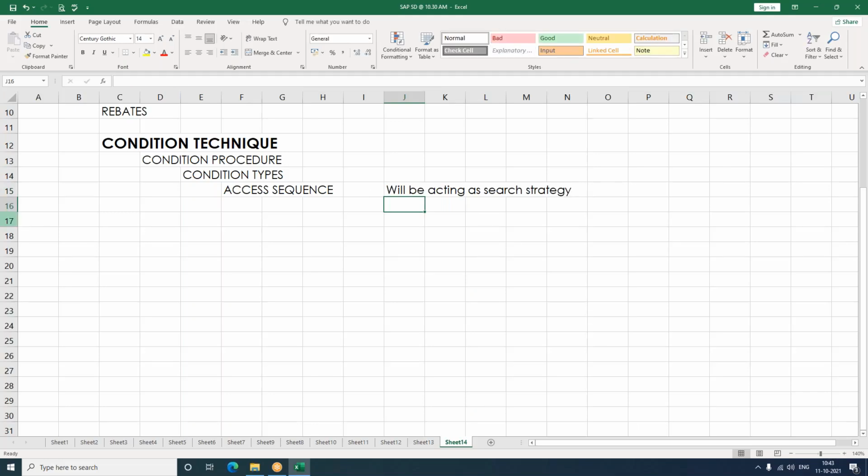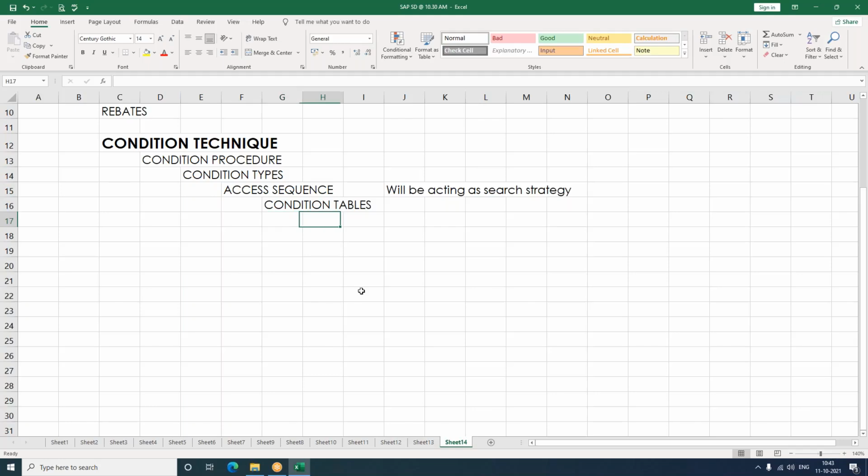So at the moment, just try to work with this. Condition technique is made up of a condition procedure. This condition procedure consists of condition types. To these condition types, we assign an access sequence, where the access sequence acts as a search strategy. And to this access sequence, we assign condition tables.